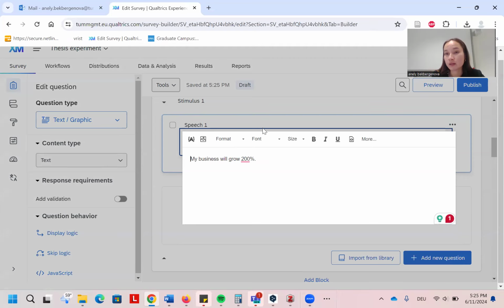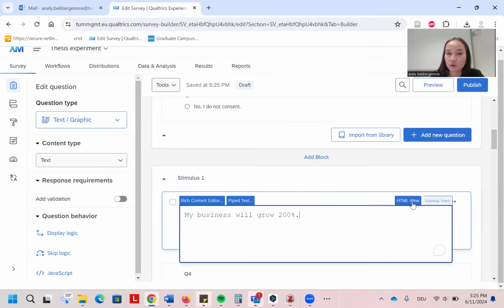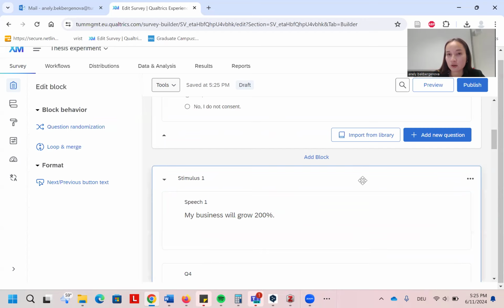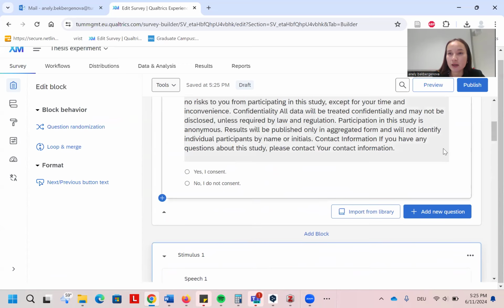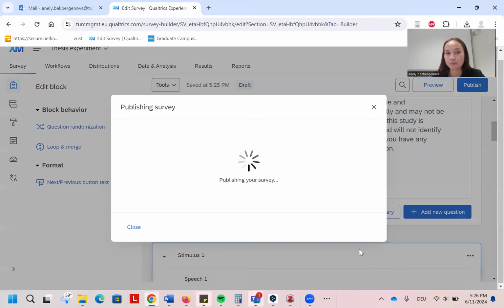You can also embed videos using the HTML view. For example, you can embed YouTube videos into the stimulus material. So you can really play with Qualtrics and add whatever information you would like to add. Just don't forget every time after working on your questionnaire to publish, to save your changes.